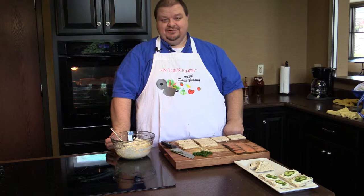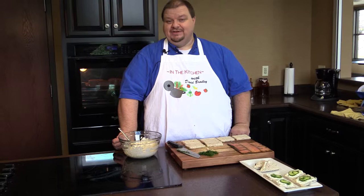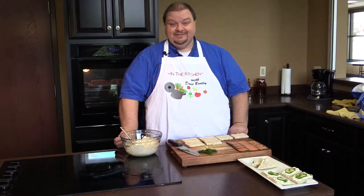Go ahead and we'll get the rest of these plated up, and then we'll have our zucchini casserole coming out of the oven, and we'll have our dessert, and we'll be ready to eat.